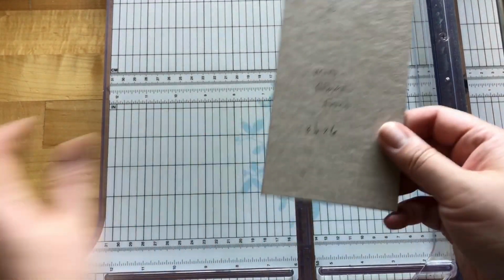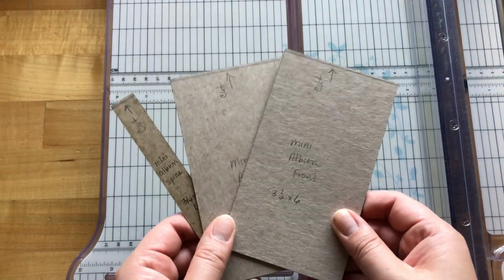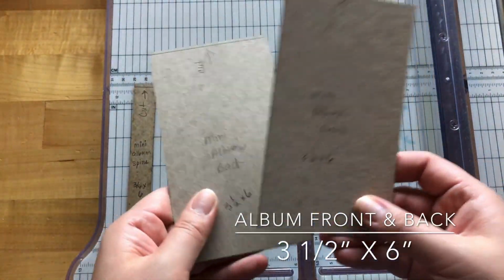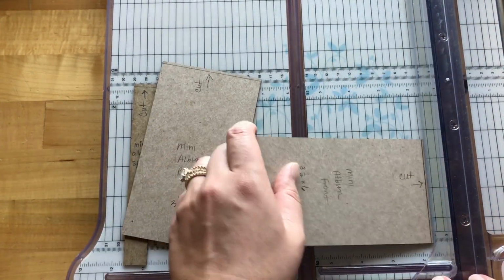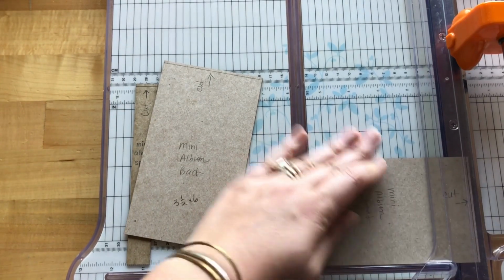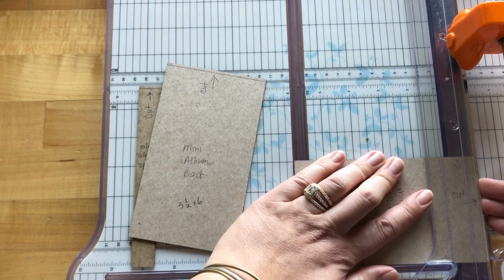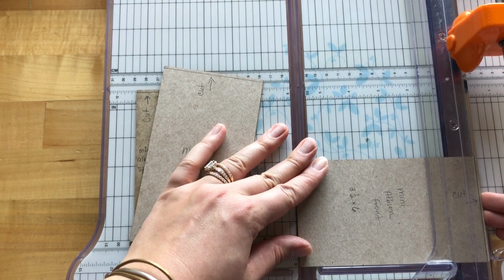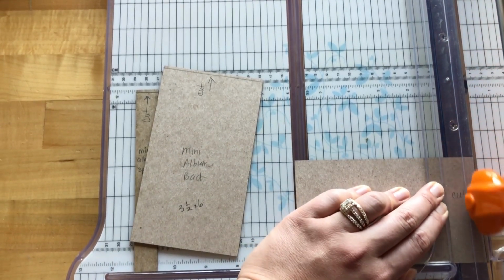Now we are going to start to put together our little mini album that goes in that holder we just created. So we want our front and back chipboard pieces to be 3.5 by 6 inches. And they're just slightly too big, so we're going to trim them down like we've been doing. They're slightly too big to fit in our holder. But of course, if you're just making a mini album and you're not putting it in the box, or you're not putting it in that top little holder, you can make this any size that you want.